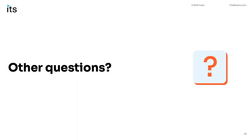Sure. So I'll start this off, but I'm sure James is going to want to jump in as well. We hear this one a lot. Organizations that start with ServiceNow for ITSM, and often start with implementing incident, will feel like the CMDB is something they can get to later. They can get to when they need it for one of the other applications that we discussed. The reality is, though, that you miss a lot of the opportunities to actually improve and save time and money on the help desk if you don't have the CMDB.